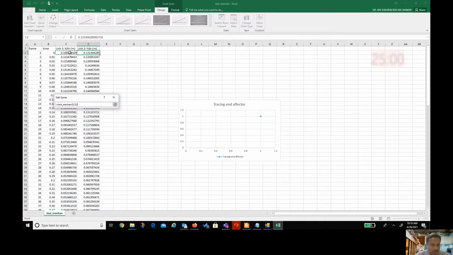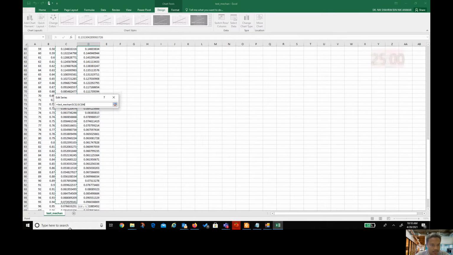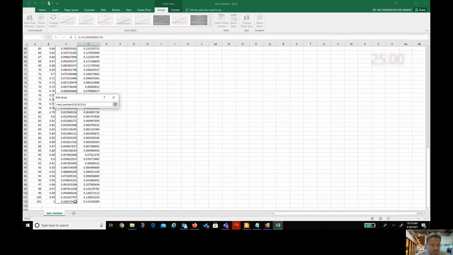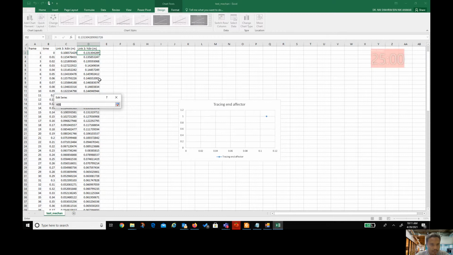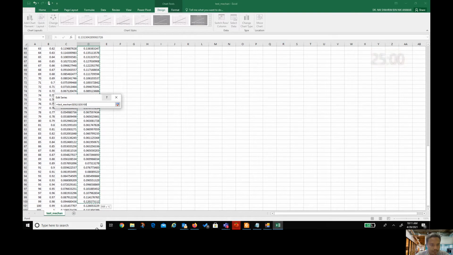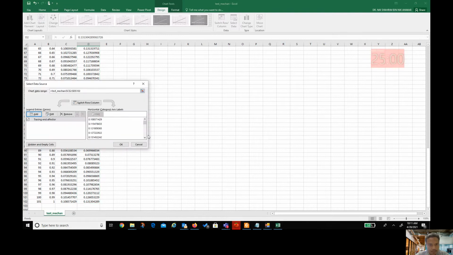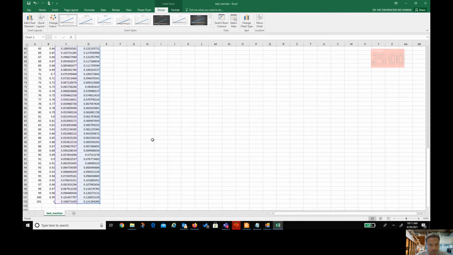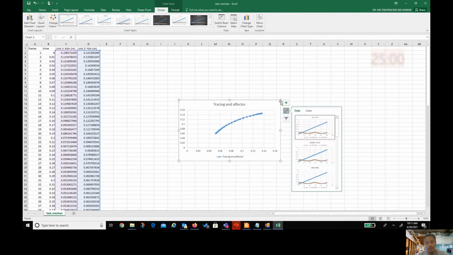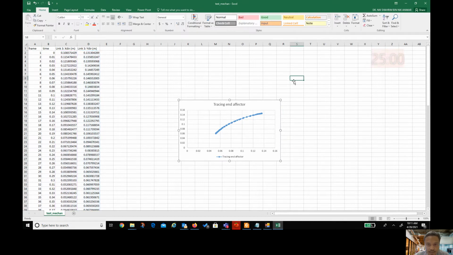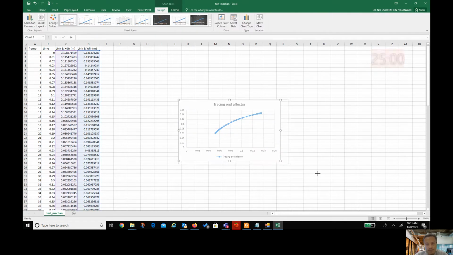X should be the x-axis, sorry, the x point, and Y should be the Y point. Okay. So it was correct, the original.